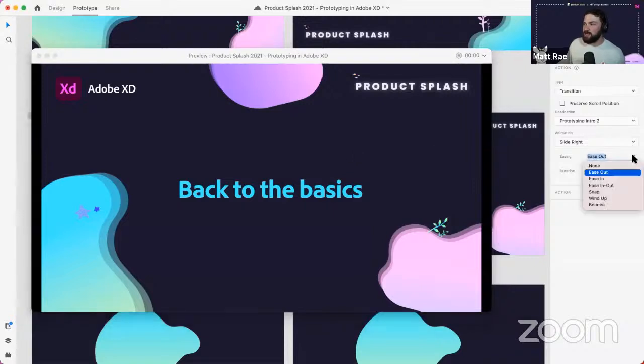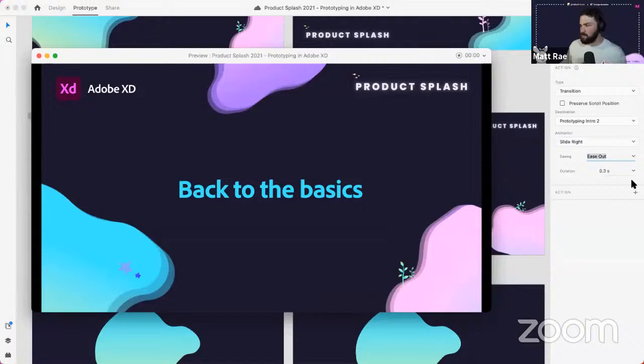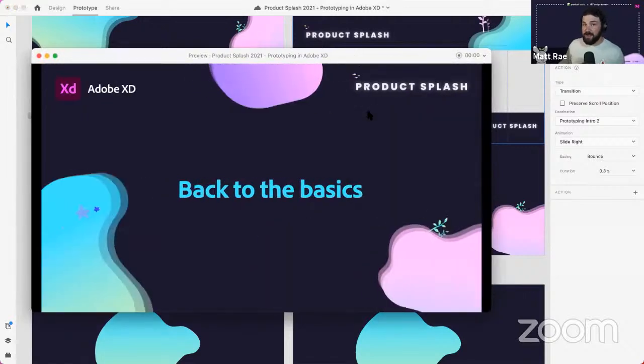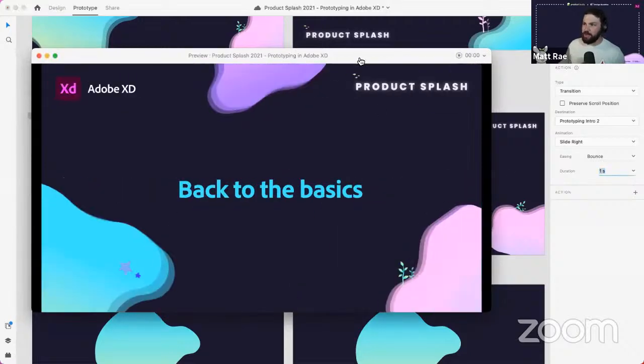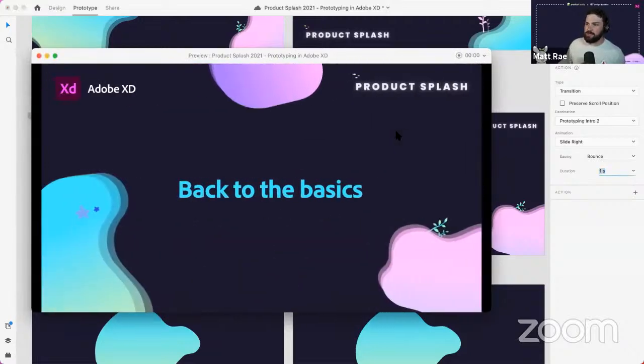But I also want to point out easing. So these are all different easing curves that are pre-canned. So as you go through and change these, you can create some different effects. So bounce is going to look like this. When it's fast, bounce is probably too fast and jarring. So you might need to slow down a bounce. And this is going to be too slow, but just to show you what's happening. It's kind of loading and then bouncing.